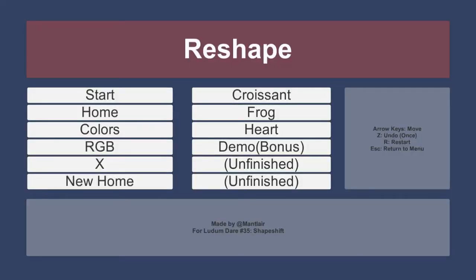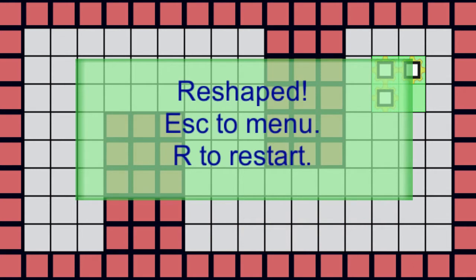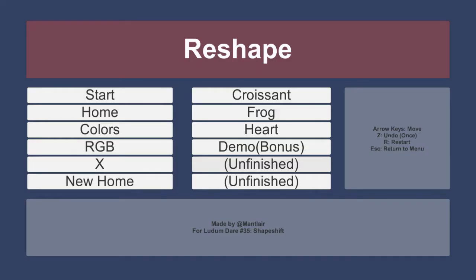Next. We're playing the game Reshape. I'm not sure if I understand this game, but we're gonna try it. Okay, so move as a start. Croissant, frog, heart, demo, okay. Oh, no, I totally get this game now. Every time I read the instructions, I was like, this doesn't make sense, but it totally does. Alright, I guess we gotta escape to menu.